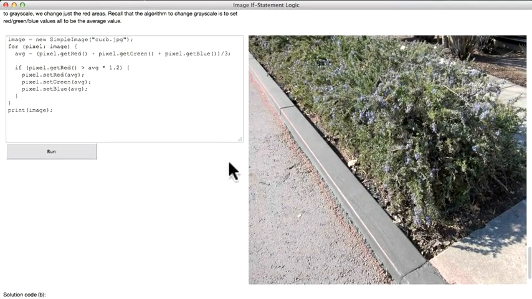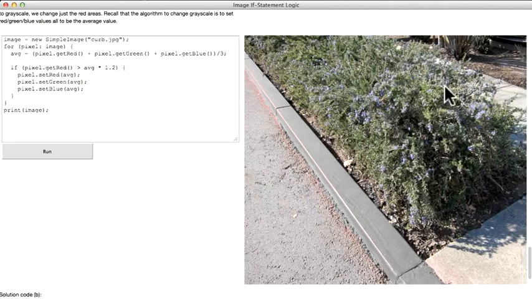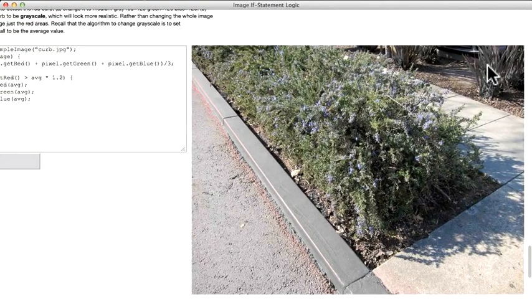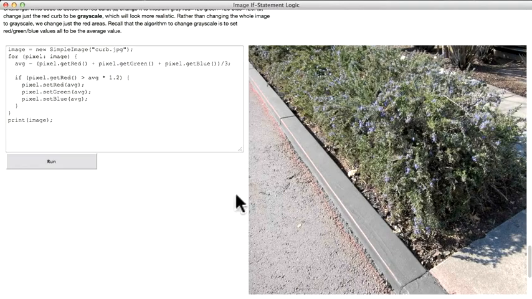There we go. So you can see here, I've sort of put gray on here. And it looks a lot better because really this red curb does have a pattern of light and dark on it. And by changing each pixel to be gray, we're still respecting the light and dark. So that's why it looks better here. Also notice the plants over on the right-hand side here that looked so bad before. Well, they were red plants before. Now we've changed them to kind of gray plants, but I think you can't really tell, it looks fine. So I think that's a nice solution.